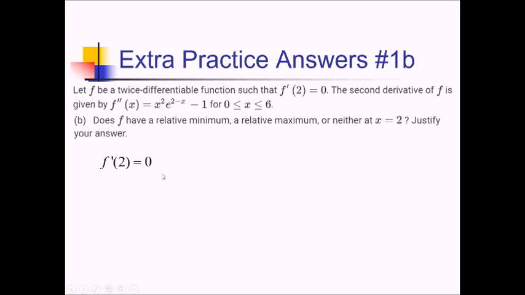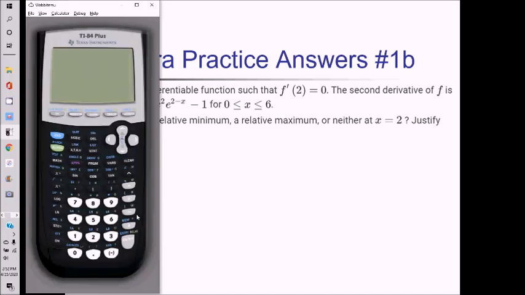So if you know that much, you can use the second derivative to figure out if you have a max or a min. So that's what we're going to do here, the second derivative test. Let's check out what f double prime of 2 comes out to on the calculator. So I'm back on my calculator. I quit out to the main screen. And to do f double prime of 2, I'm going to do alpha trace and bring up my y menu. Y1 is where I stored f double prime. And let me plug 2 into that and press enter. Comes out to 3, apparently.